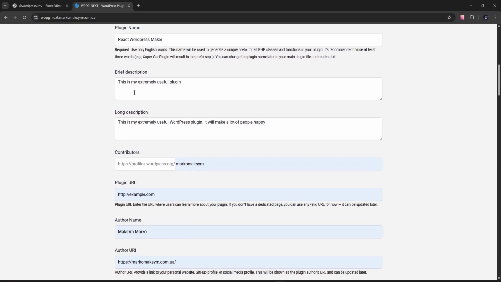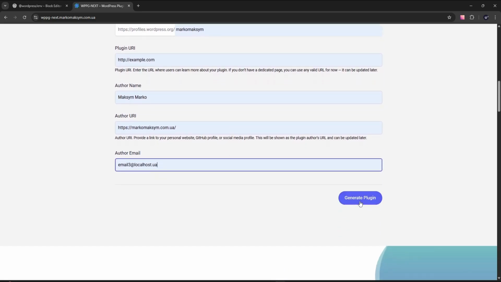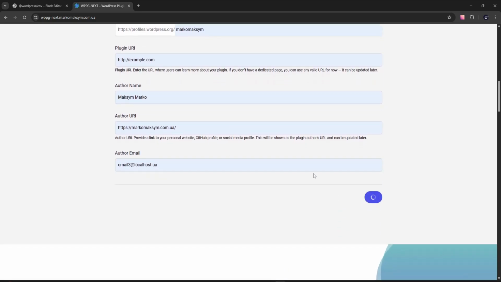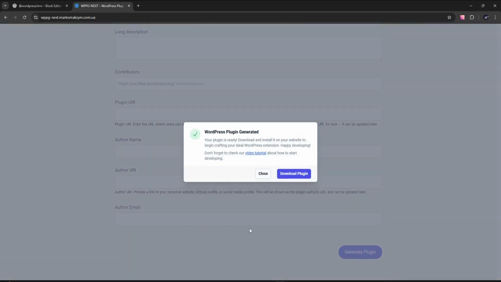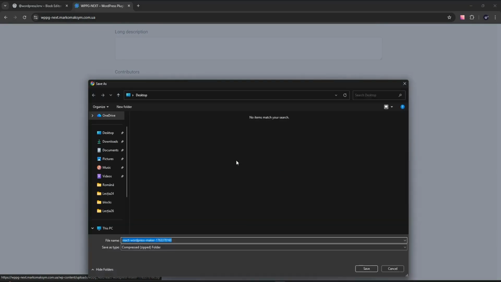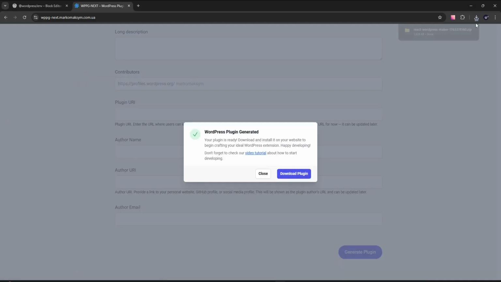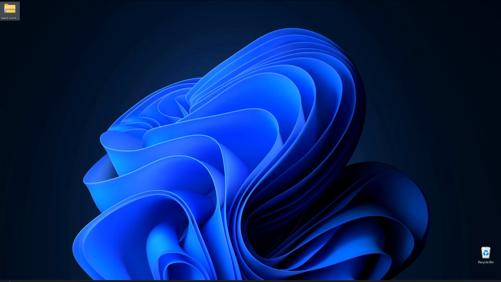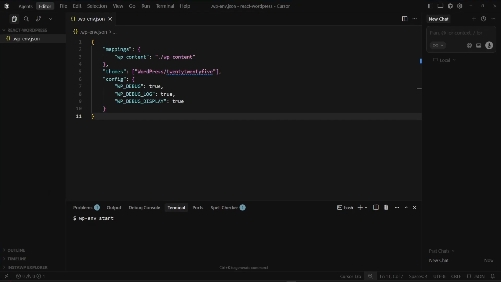After we set all these fields, we can simply click the generate plugin button, waiting several seconds until all the folders and files will be generated for us, and click the download plugin button. After this, we can save our WordPress plugin starter kit to our desktop here.